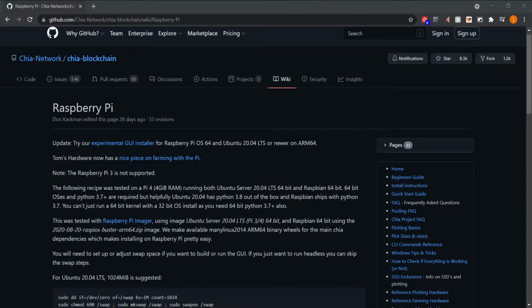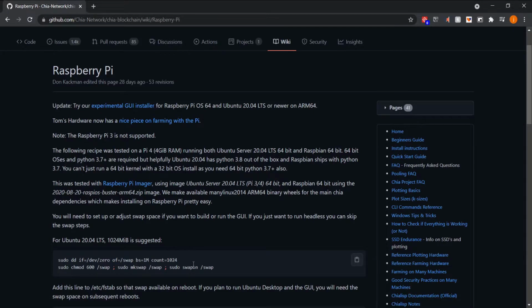I've been seeing a bunch of people in the community saying that they've lost all their progress because it didn't transfer, it got corrupted, something happened. So I wanted to go over here. You will see on the Chia website on GitHub that there is the install process for a Raspberry Pi. It can either be on Ubuntu or Raspbian. And this is where a lot of people are getting, I want to say, confused and are wrong. I don't want to just call them, they're lying to you. I'm sure there are some people genuinely lying to you just to get the views, and that really upsets me because that's misinformation, and misinformation is always bad.